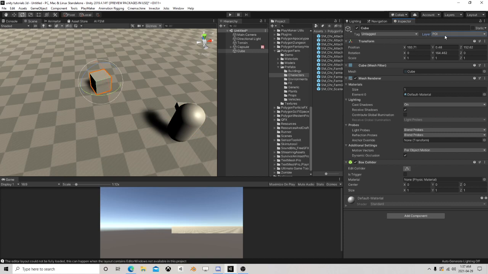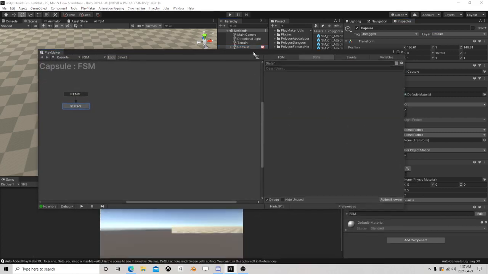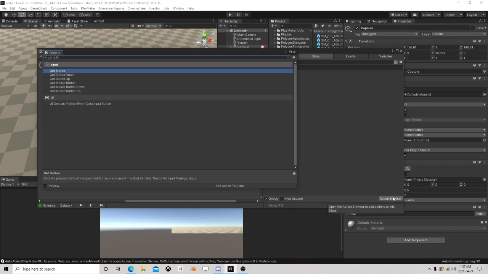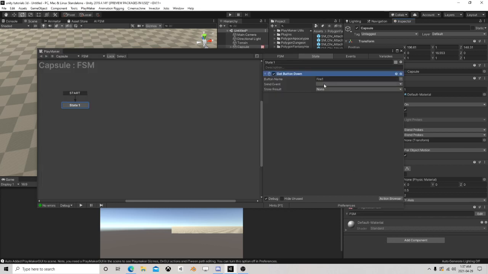I'm going to call it a POI layer, using it for another tutorial. And over here, let's say, get button down. Fire one, sure. I'll give it any kind of event, just something to get going. So we hit a button, we're going to go do something, right?